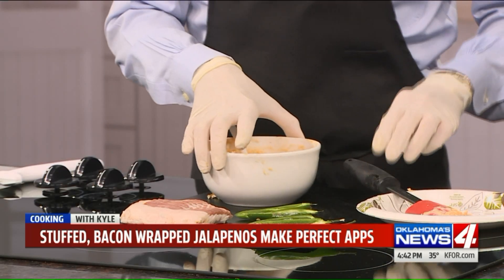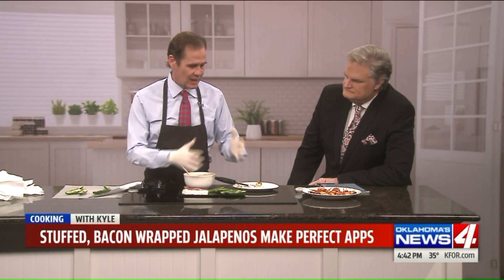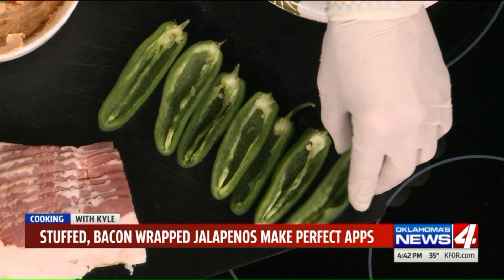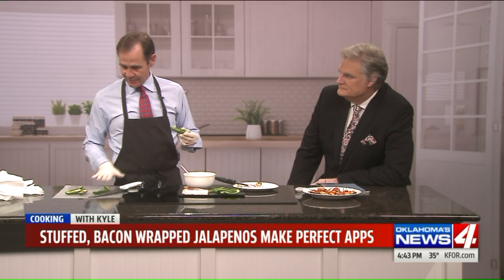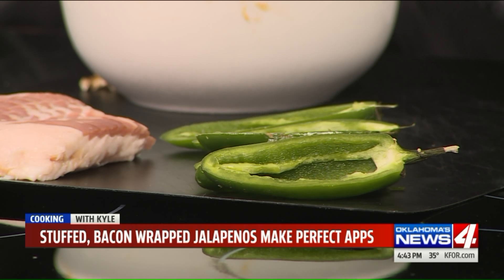Then from there, we just take our jalapeños and seed them. This will make 12 regular-sized jalapeños sliced in half, or a total of 24. Get the seeds out of them. Some people like a few extra seeds — what I suggest is as you're seeding them, save a few and mix them into the stuffing, but don't leave all of them. Seeds and membrane out.